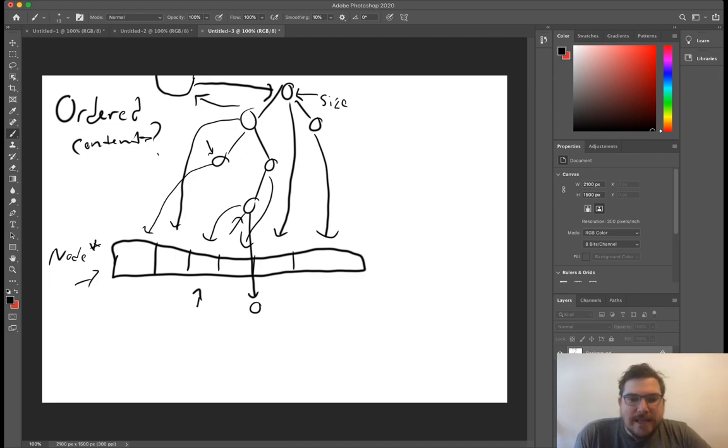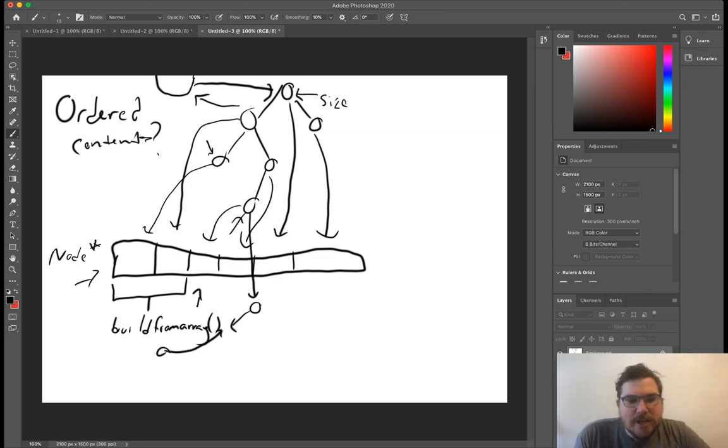Now, its left child is going to be the root of the tree I build from this array. Build from array is going to return me back a node.